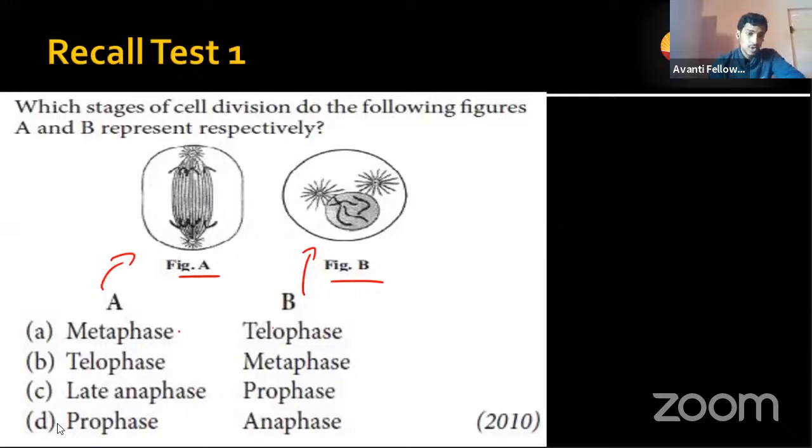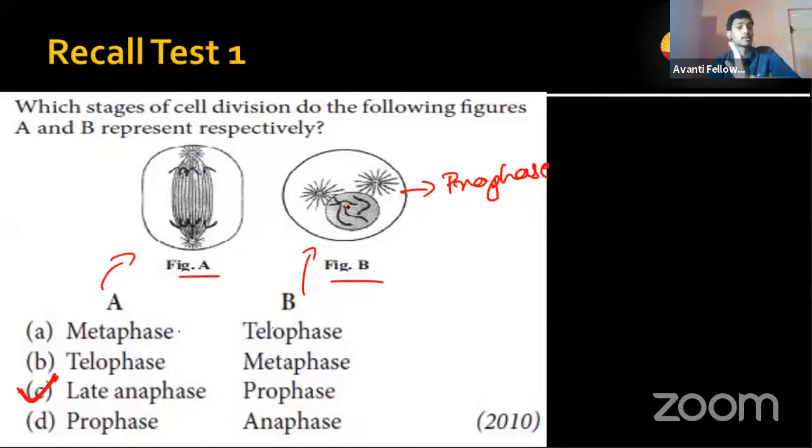Exactly. So what are the things you have to check? Where is the chromosome location, right? Chromosome is somewhat like this. So what you can infer: chromosomes are visible, spindle fibers are there, the nuclear membrane is still there. Then they haven't given any interphase stage. That's why you can directly go as prophase. Right. So if you check in here, prophase, only one answer is there. The option is correct, right?